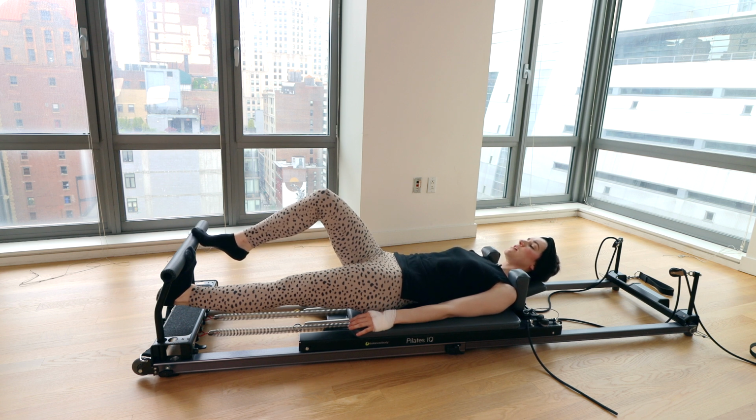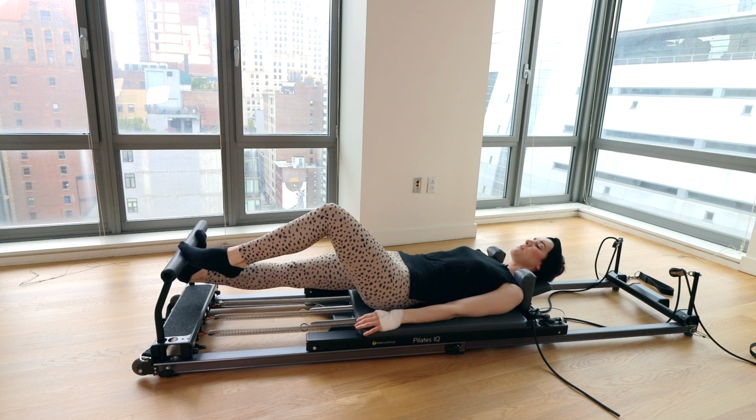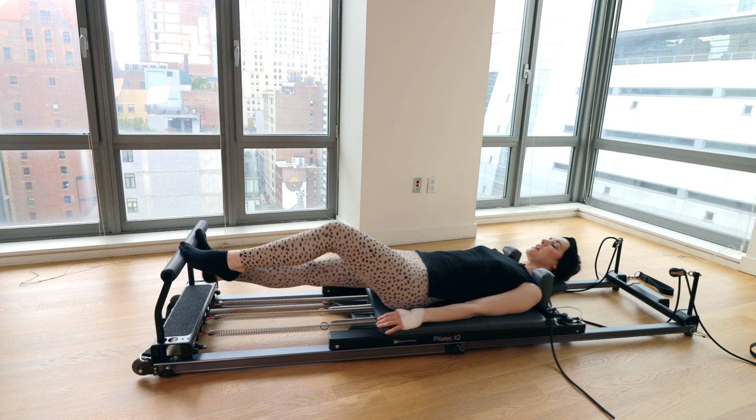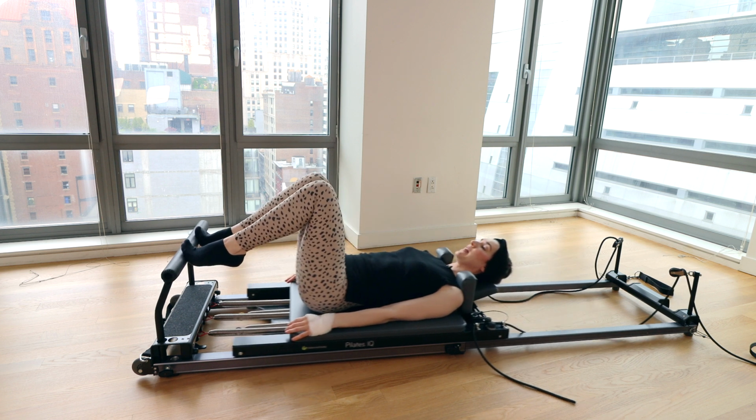Big breath in, exhale. Relax that straight leg here. Straighten out both to switch sides. Bend the opposite knee. Straighten the opposite leg. Let that straight leg relax. Bring it back in. So the legs straighten out, heels lift. Keep the heels lifted as you bring it back in.